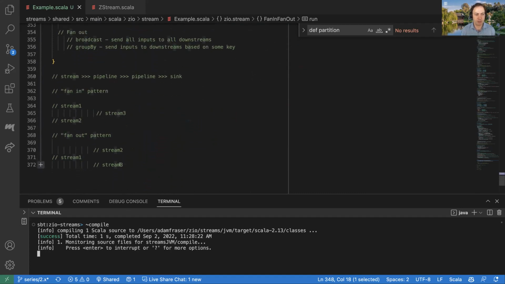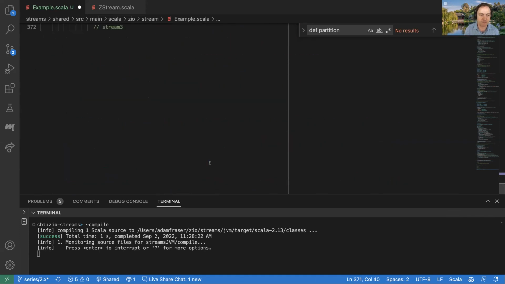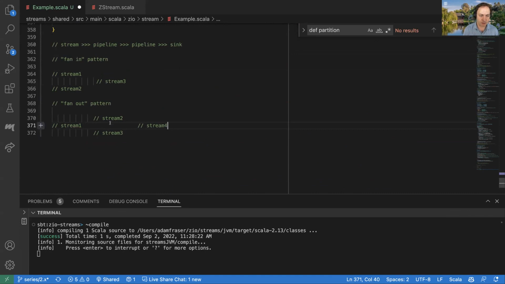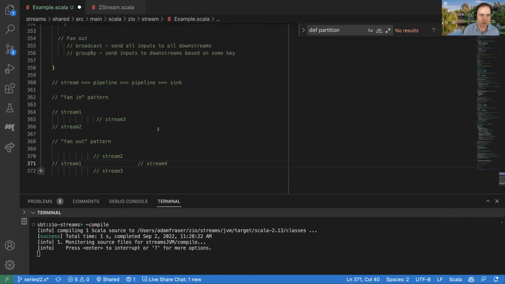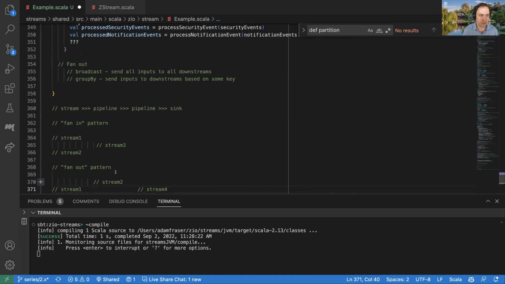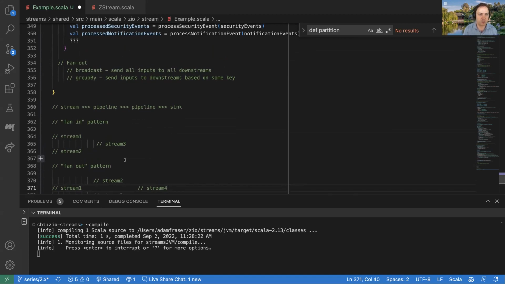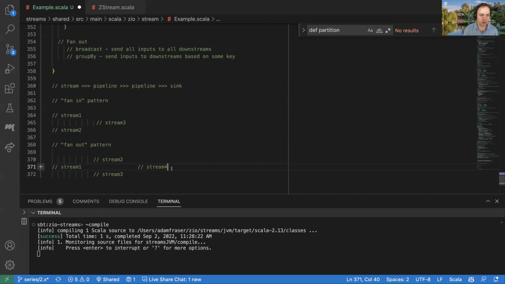And so what we essentially need is one of these fan-in things. And I would say this is a very common thing: when you have the fan out pattern, often you're eventually going to want to fan back in. So you're going to end up having a stream 4 over here. And so it almost makes a diamond, where the data splits out, it gets processed by different people, and then it comes back together. Maybe downstream just wants to run everything, or maybe it's going to take the inputs from both of them, now that they've been processed in parallel at this stage, and do further processing with them.